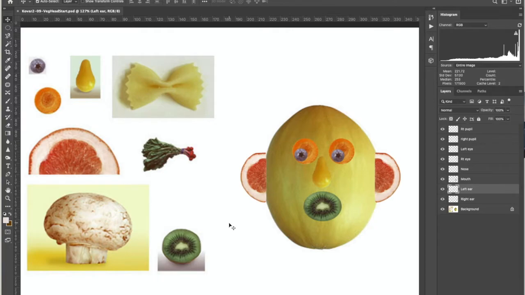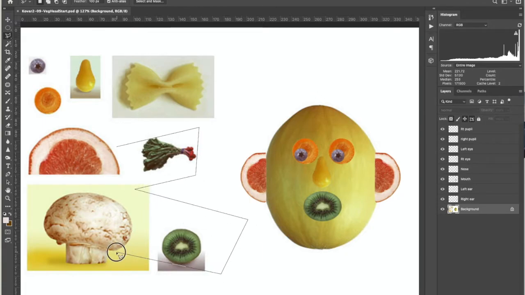Now let's use, instead of the magnetic lasso tool, the polygonal lasso tool. I'm going to select from my background layer, and with the polygonal lasso tool, everywhere you click, it creates a corner.